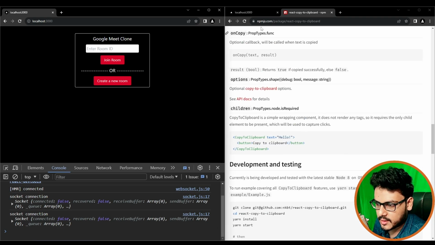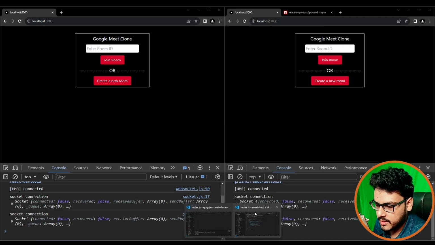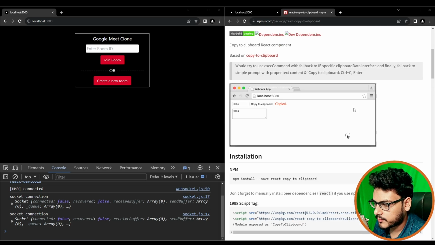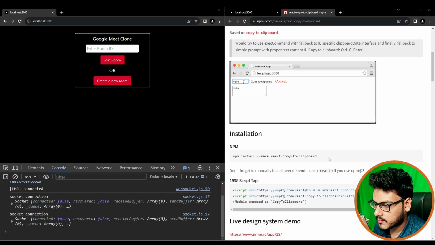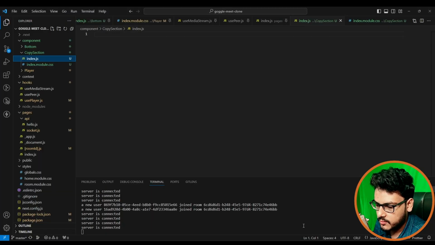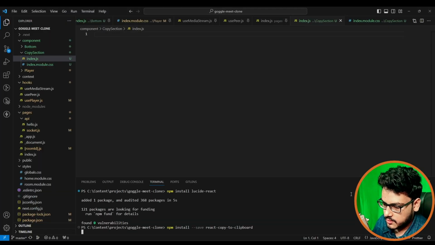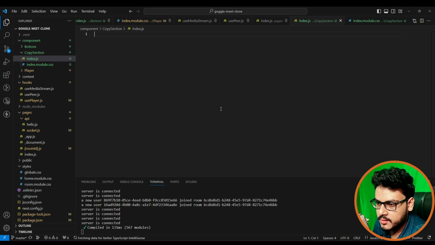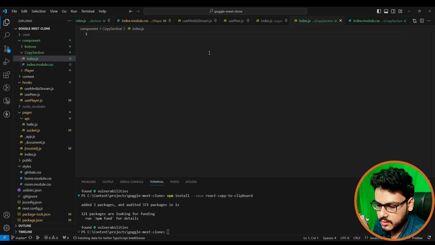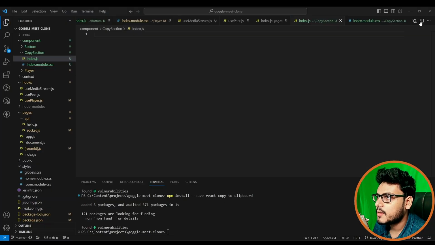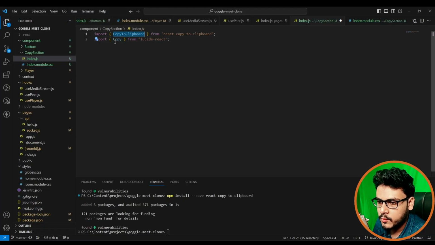So let us come back. All I have to do is copy this and install it. Meanwhile, it is getting done. Yeah, this is done quickly. I'll just import two things, CopyToClipboard and the copy icon from react-feather.